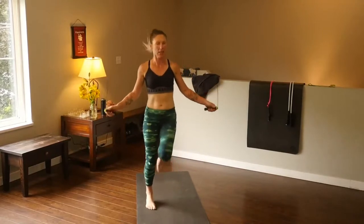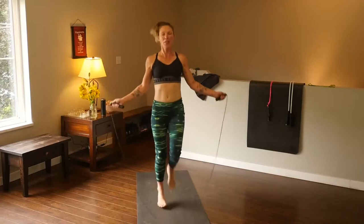Okay, alternating leg kick. Speed. Always speed. Kick your heel right to your glute. Boom, boom. It's not this, okay? Boom, put some effort in there. Round four. Gotta do it.